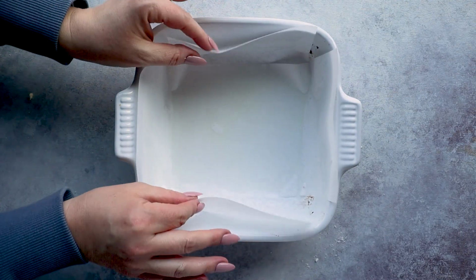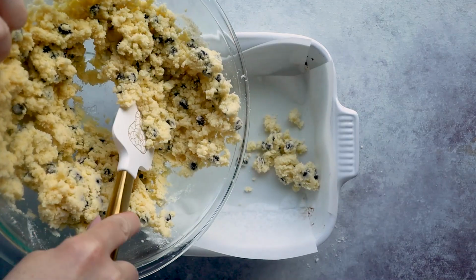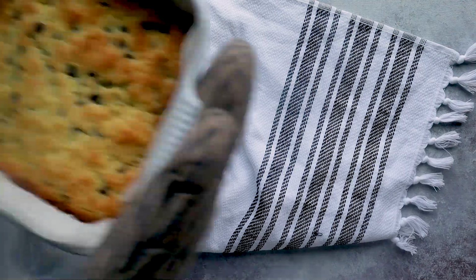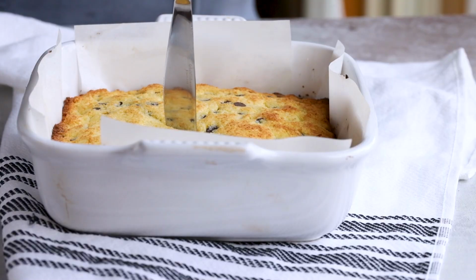Now take an 8x8 square baking dish and line it with parchment paper. You could actually use a larger baking dish here, like a 9x9, or an actual rectangle dish like 8x10, but you will have to adjust those cooking times because they're not going to take quite as long to cook. After your cookie dough is smoothed out, we're going to bake this at 300 degrees for 27 minutes or until the top is golden brown, and when you insert a knife, it comes out clean.